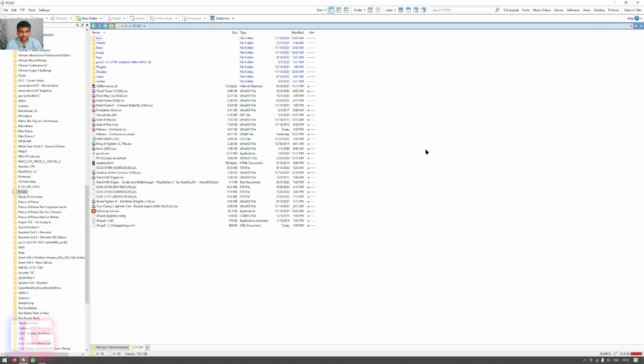In today's tutorial, I will teach you how to enable the FreeCam for Hitman Contracts. And for the PC version, it is still a work in progress. So if you can find something to enable the FreeCam in the PC version via the Cheat Engine or some other trick, please let me know in the comment section below. I will try to share my findings so far with the PC version of Hitman Contracts.